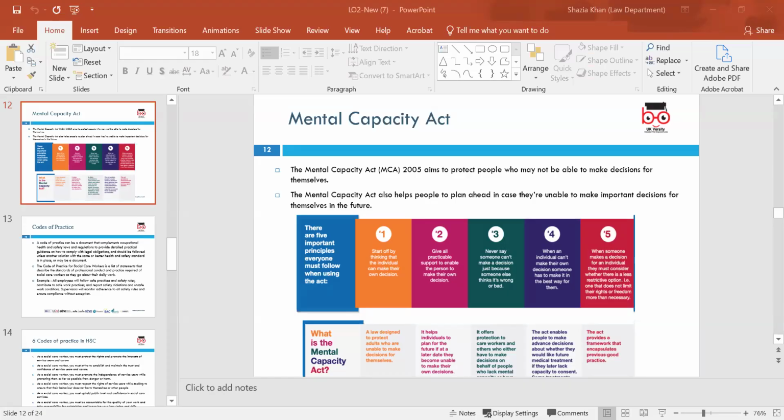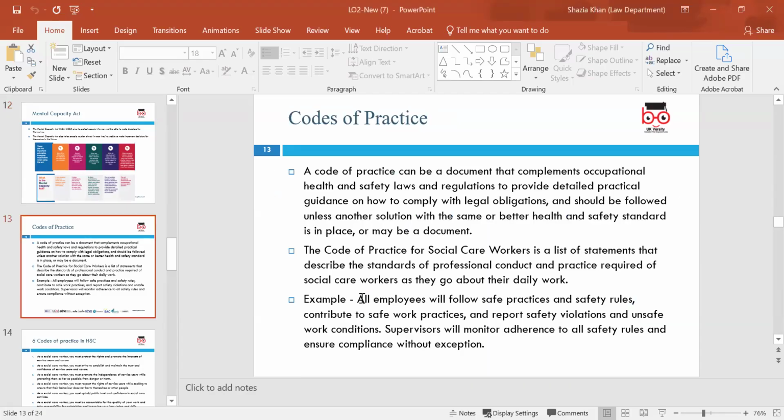So anyone that lacks capacity is anyone that has any sort of mental health issues. It could be people with dementia, learning disabilities, anyone with any sort of brain injuries, mental health issues or strokes. It could cover things like making decisions about their welfare, financial decisions. So it's really important, when you look at elements of that, that this person is able to make their own decision, that they're not under duress, that they're not being forced to make this decision. So this person must have the mental capacity, but if they don't, they are vulnerable and they are protected.